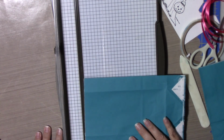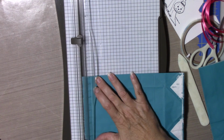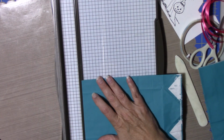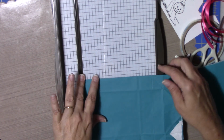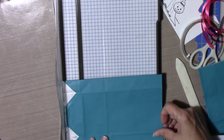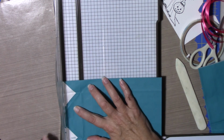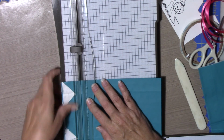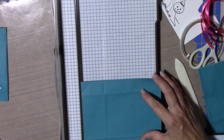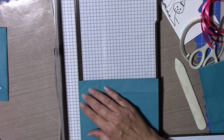Okay, so I'm going to cut off about 1/8 of an inch because I don't like the rough edge. If you like it, leave it. And then here, I am going to measure over 6 1/2 and cut. Then I'm going to push this back 1/4 inch.